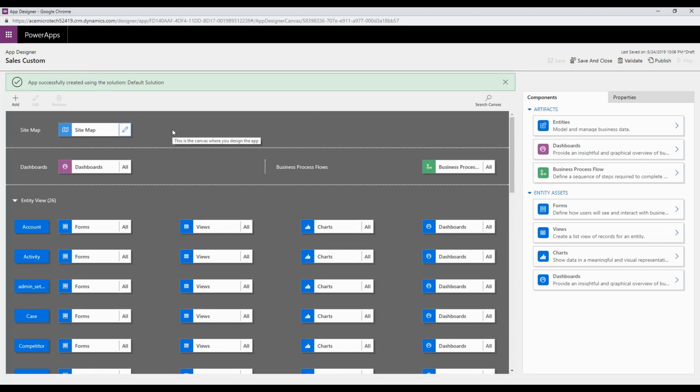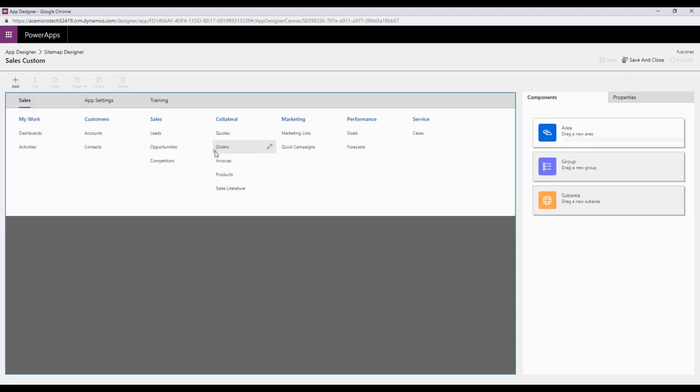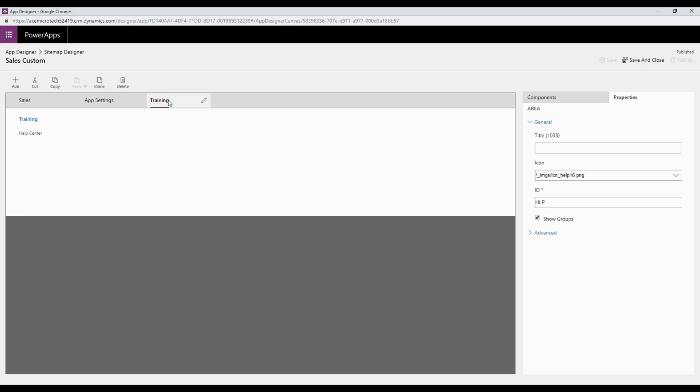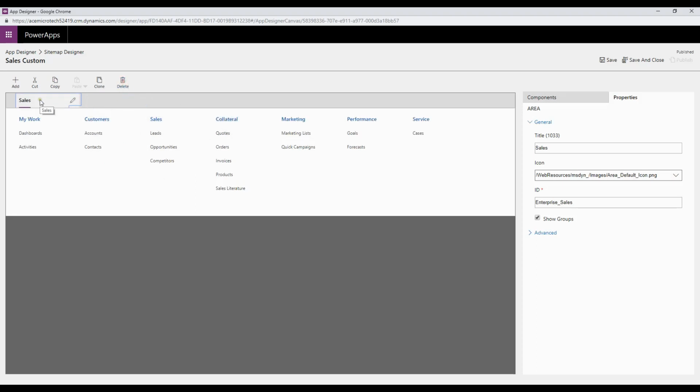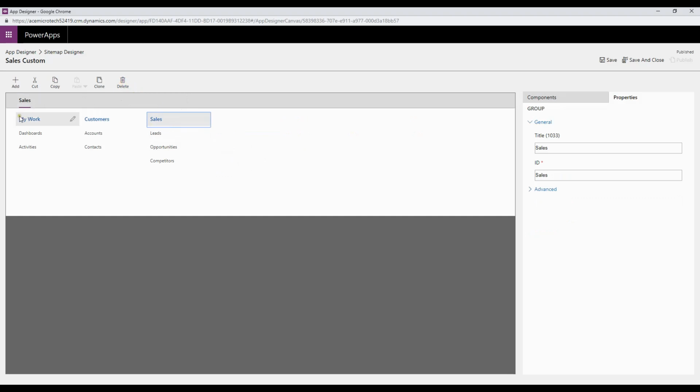Now from here, I usually like to start with a sitemap to get us that simplified navigation that we want for our team. And we've decided in our scenario that we don't need the training area, so we can simply click on the area at the top here for training, click delete. Also, we're not going to be using these other extra settings that gives us extra options for the sales components, so we're going to remove these app settings. That leaves us with just this sales area for simplistic sake. And we found out that our particular sales group is not going to be using this particular column here with the collateral. So we're going to remove that and remove the marketing, performance, and service. We simply want to strip it down to the core components that you see here.